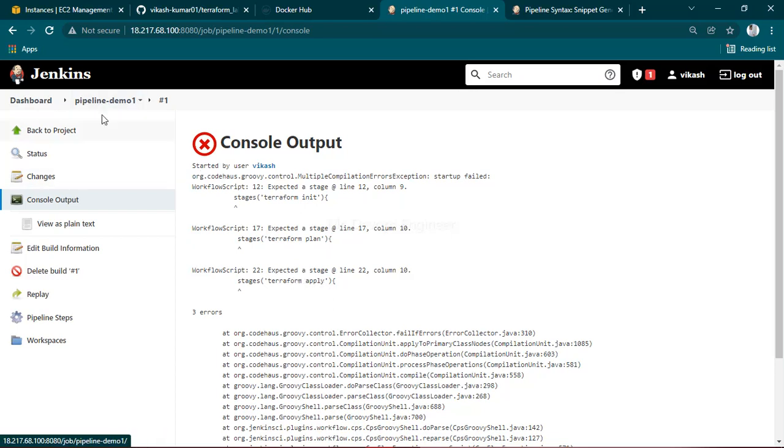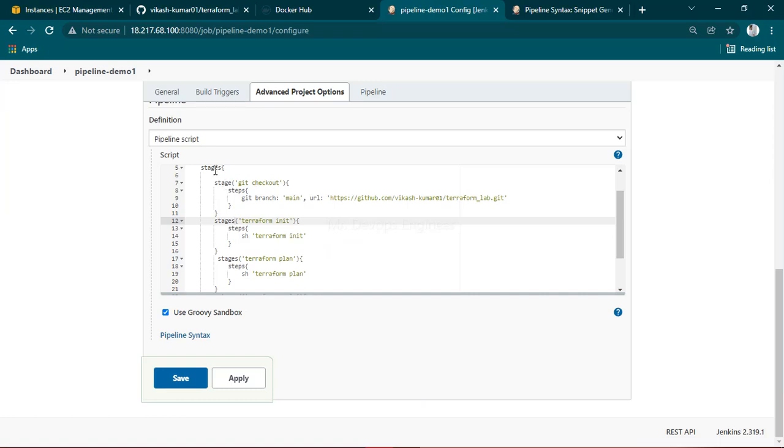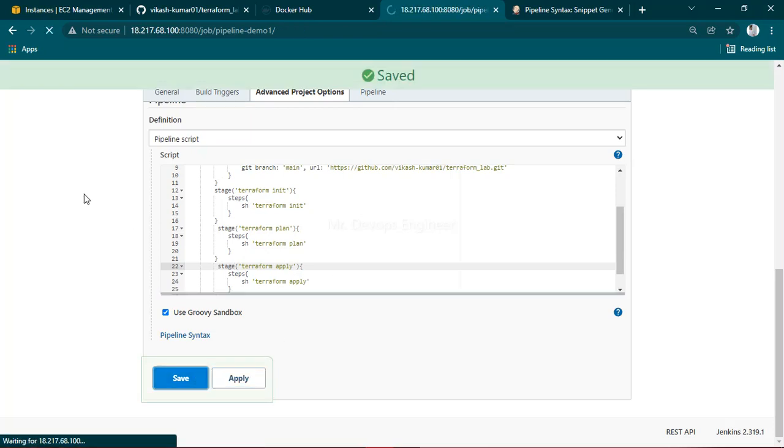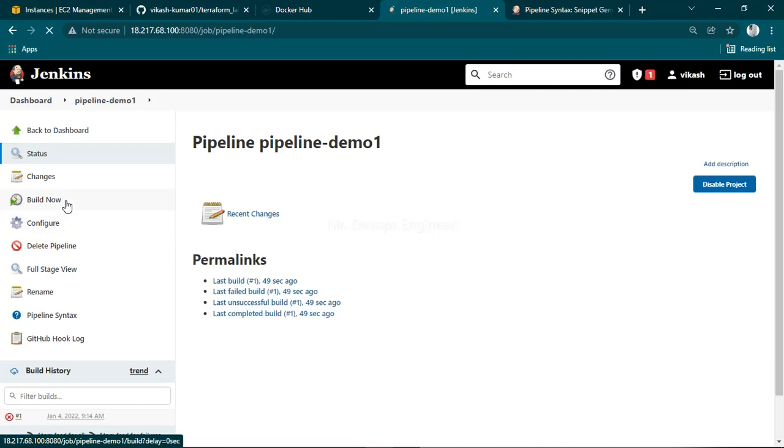Let's go there and check. Under stages, you have to write a stage, not stages. These all are the sub stage. Okay, so let's apply, save, and try to build it again.